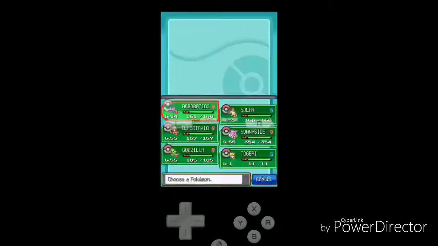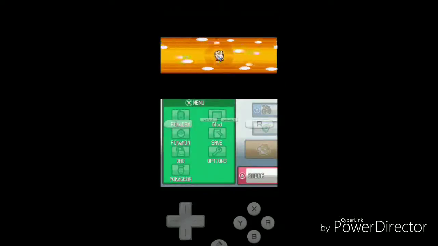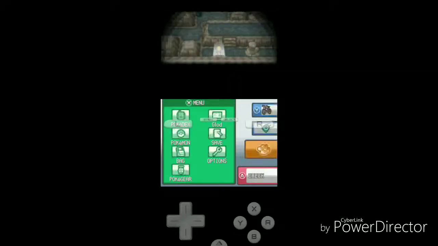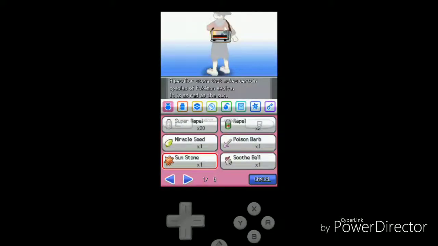So, as you've noticed, it is dark. I decided to bring Togepi because I realized I need Flash in order to navigate through this place. Without Flash, basically, I'm going to be stuck here for decades. And for the first time in a while, I'm going to use a Repel. I haven't used these in a while, so I better use it now.